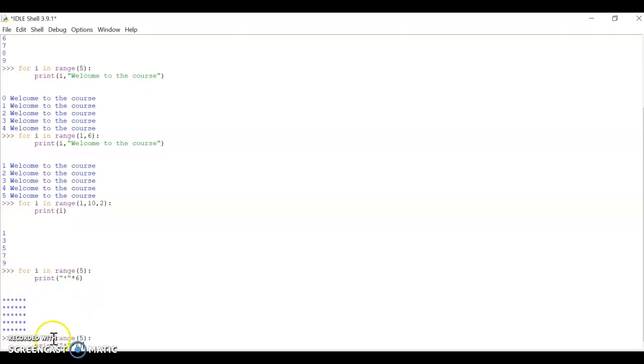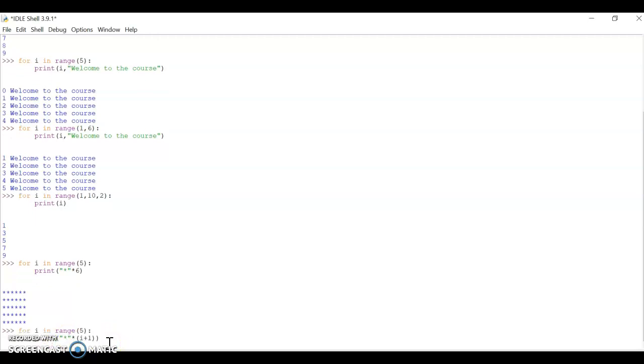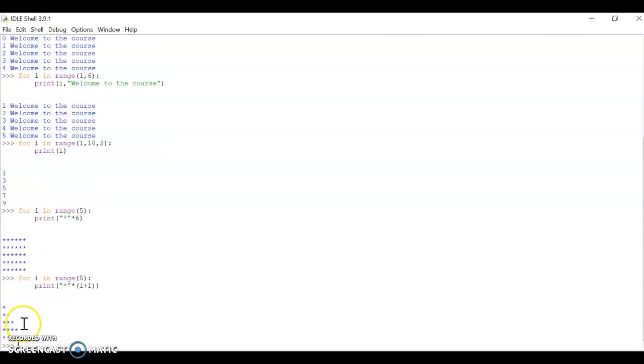Instead of star 6, I can put that we start at star i plus 1 every time, so the number of times the star is printed is i plus 1. When the loop variable is 0, then plus 1 is 1, so we'll see just one star, and then it continues to change as we go by. Let's see how that goes. You can see you can create a very nice pattern with that. So that's it for the loop variable and the range function.